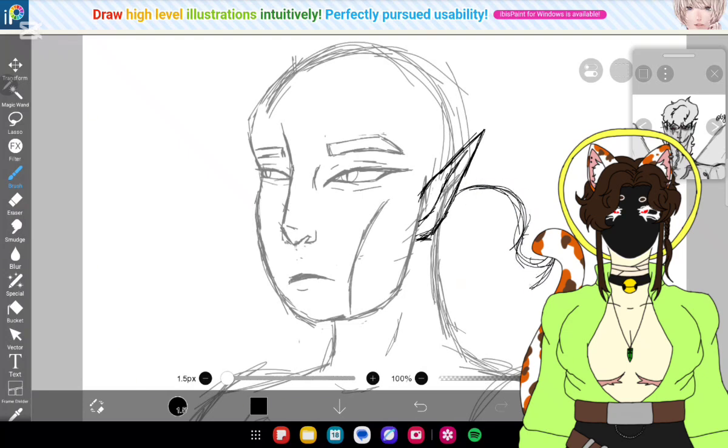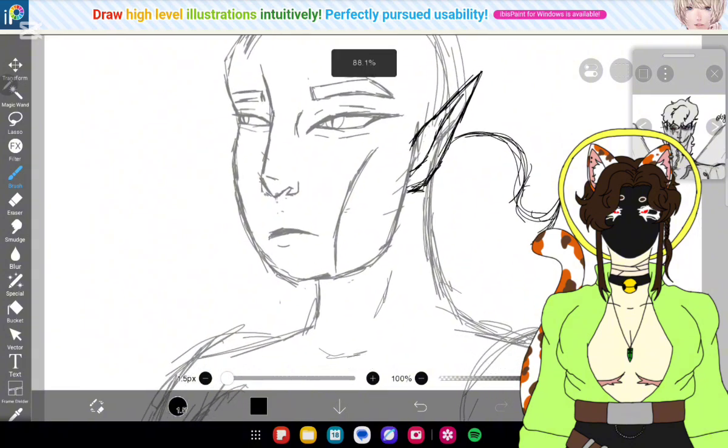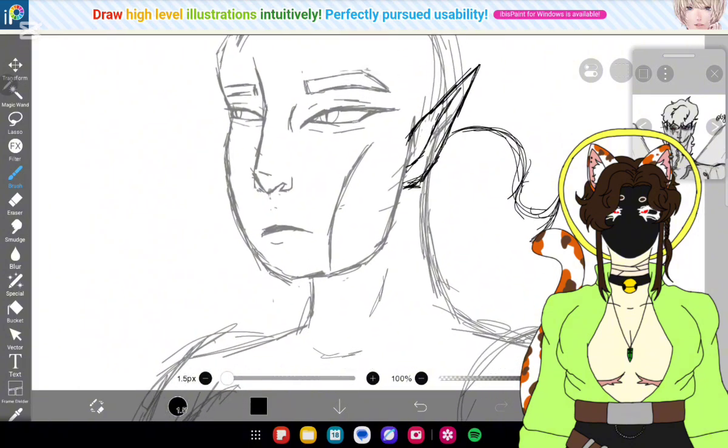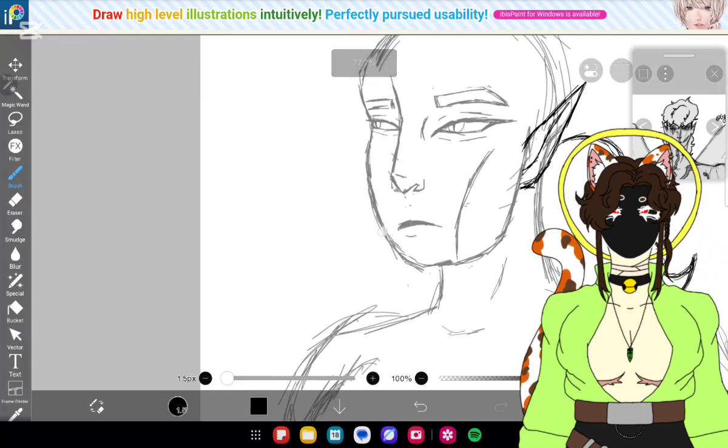I hate drawing straight hair. This character has straight hair, but I've given him curls or something. He has natural straight hair, and why in the Lords have I given him curly hair? It's very easy.